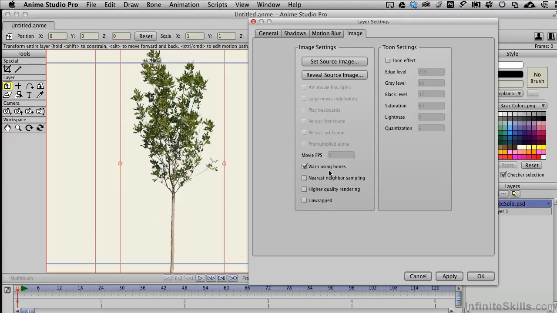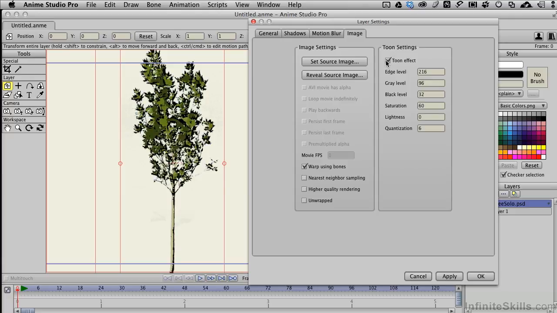And if you use some of the newer warp bone options, you can get some really cool effects with images, and it's perfect for illustrated characters that have that look that comes from only something you can get out of an image-based editing program like that. How else might you want to use images? Well, you may want to turn on the toon settings. This is a common trick I use when I want a level of sophistication to the environment, but still make it look like a 2D type of animation.